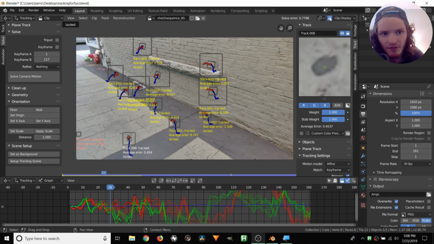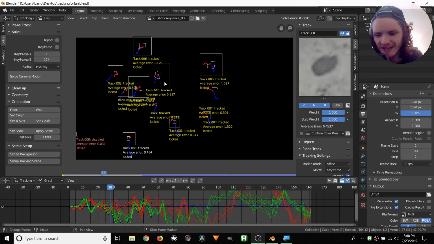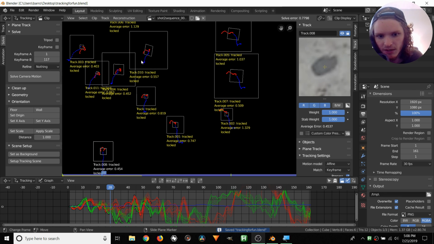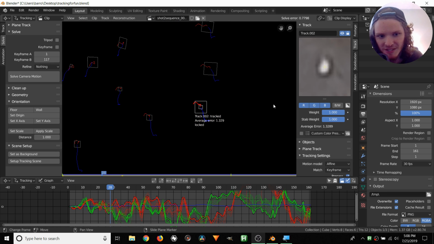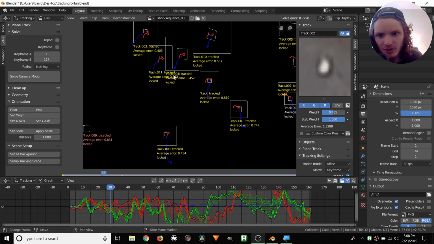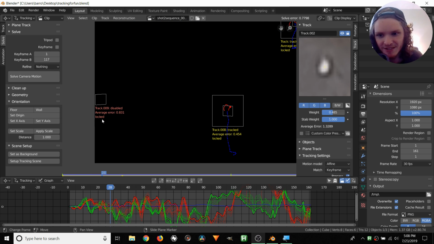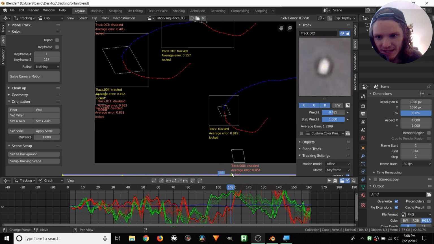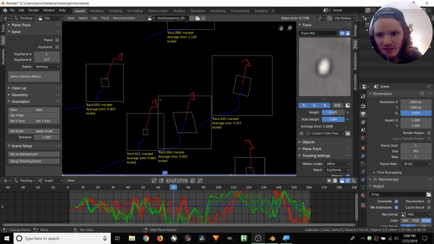So I'm going to turn off lock. And I like turning off the video here so we can really see the text. I'm looking for the worst offenders. So here we have 1. Here we have 1.3. Yeah, 1.3 is probably the worst. So we take this one and bring down the weight halfway. See what else is doing not too hot. And by the way, when this text is red, it just means that the tracker isn't active right now. So this one probably comes in towards the end of the shot. Yeah, so then it turns yellow. So that's all that red means.